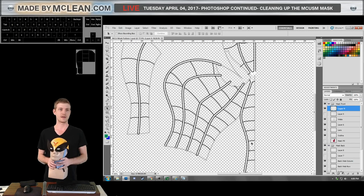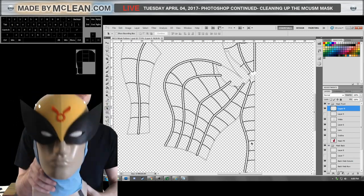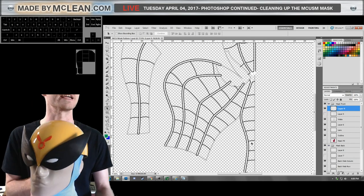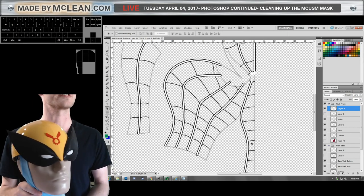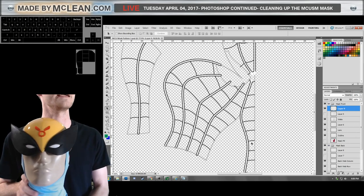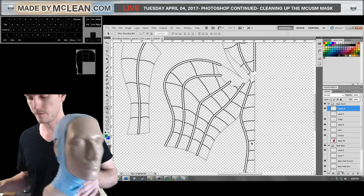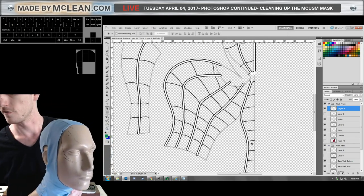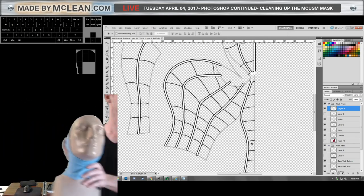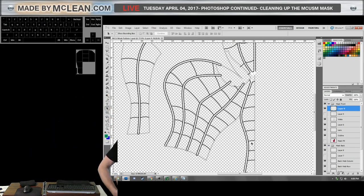But this is the Harvey Birdman helmet that I made over the course of last week's streams. I did a lot of the sanding and printing in last Thursday's stream, so you can go back and check out the process of making that here. But what we're looking at here is this hood, because Harvey Birdman has got a hood very similar, not the ears. The ears are kind of a funny detail.